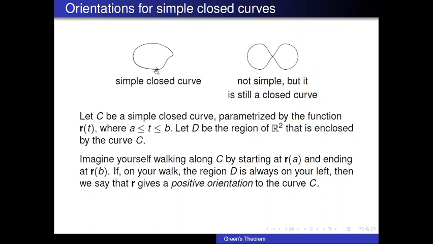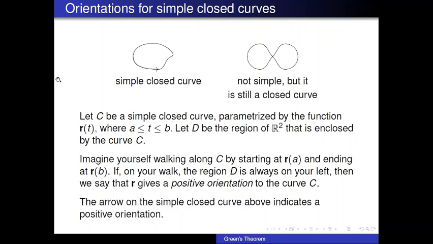If we had a parameterization walking around this way, this would be what we call positive orientation. I know it's kind of awkward. It's a new idea, and there's a lot more that we can say about it. But I think this is enough to get us by today, to just think about orientation.